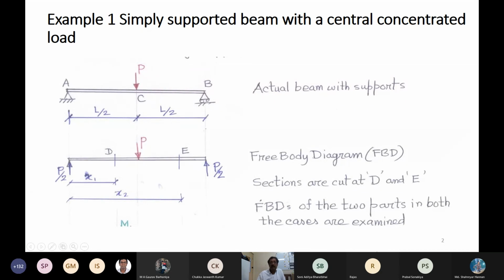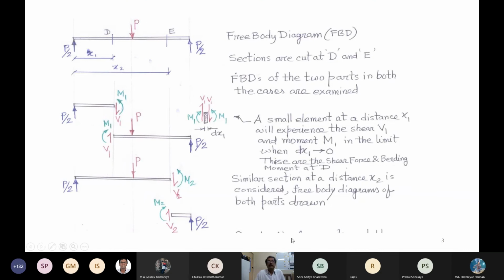Anyway, if you take the sections and then separate the bodies, first take it at D. I have cut a section at D. Remember our first slide when I was cutting a beam? That same thing I'm doing. Now, if I cut the section, I will say that this is my shear force and bending moment, which is equilibrating this part. And already it is having a reaction. And for the right part, I have the equal and opposite moment and shear force equilibrating this part. So equilibrating this part and this part, I have a complete picture. Now, if I join, I get back my beam.